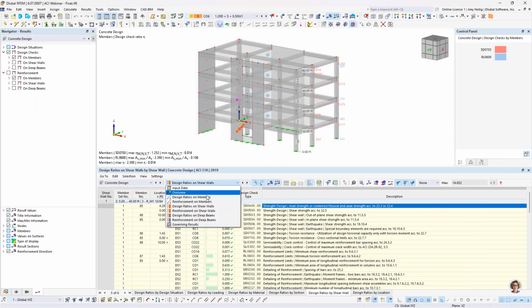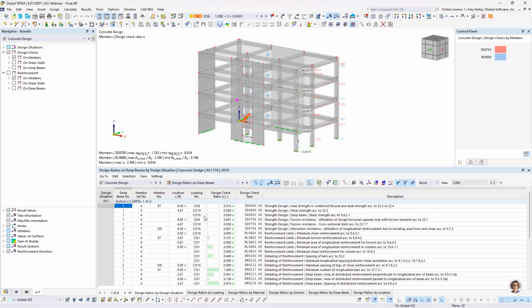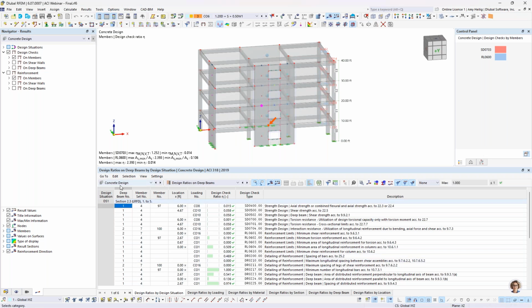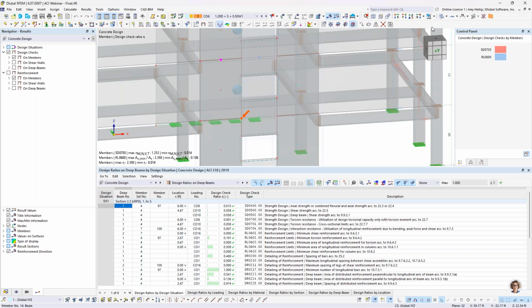Same thing for the design of the deep beams, of course, that we have designed. Now, everything is shown in table format, but it's also possible to show this graphically as well.